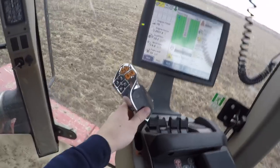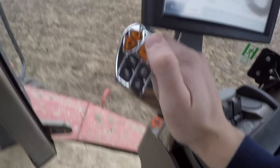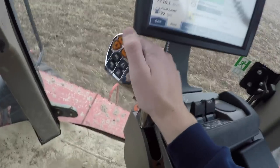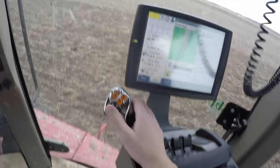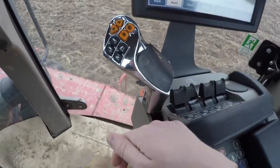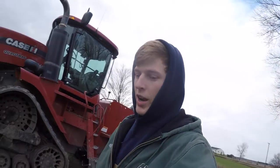Now I have low fuel. It's nice that everything's on the display — shift, reverse, forward — but we never use those buttons. You have to push a button on the back for it to even do that, so we don't use it. We just use this. I don't know what good that does, but they have it. We're going to switch over to the John Deere and review that. This is a good machine, but we're about to try out the newest and greatest, so let's go.